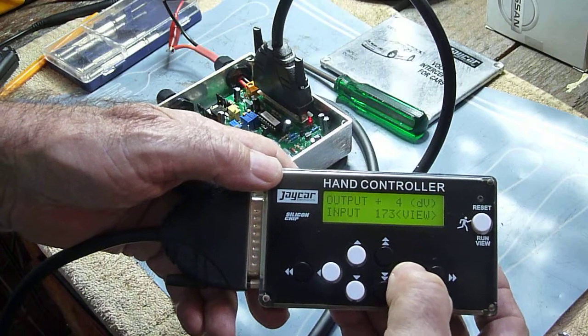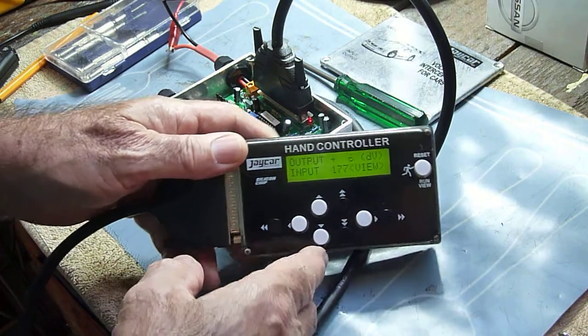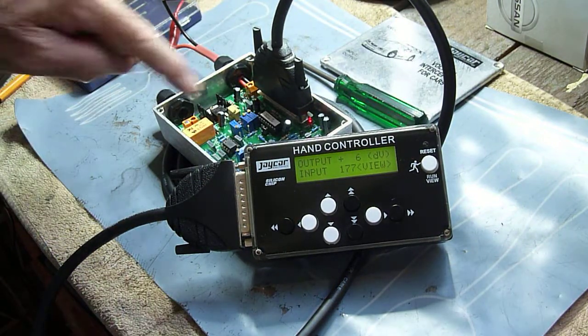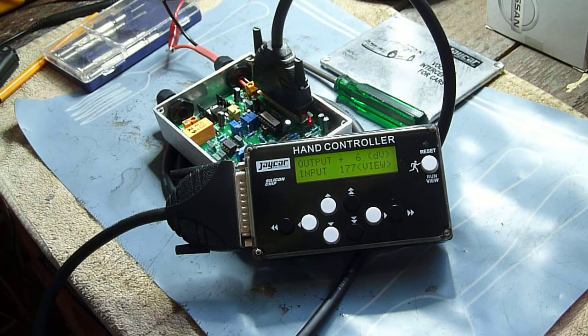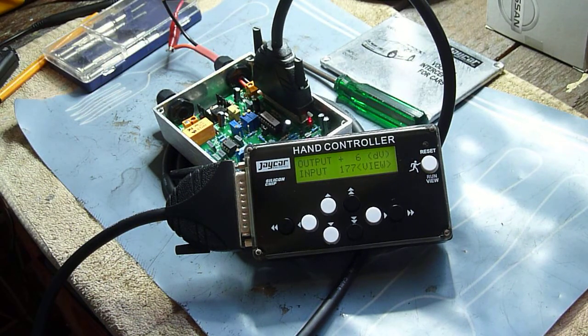That is where I'm looping around one of my load points and then it goes back up again. The thing is, get comfortable with the locking pin on so that you can't change anything. Once you're comfortable with the movement, take the locking pin off and then it's fair game.